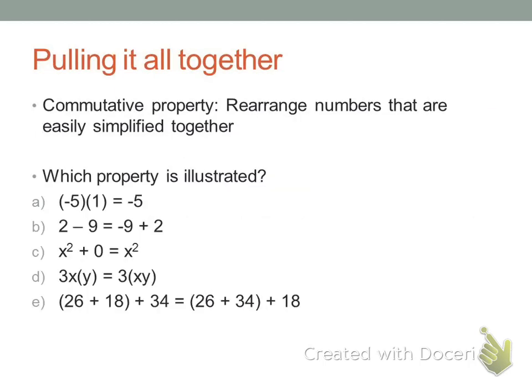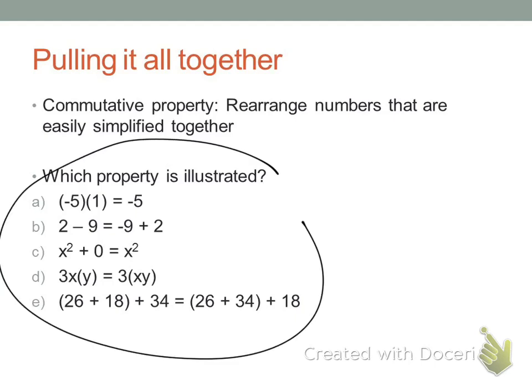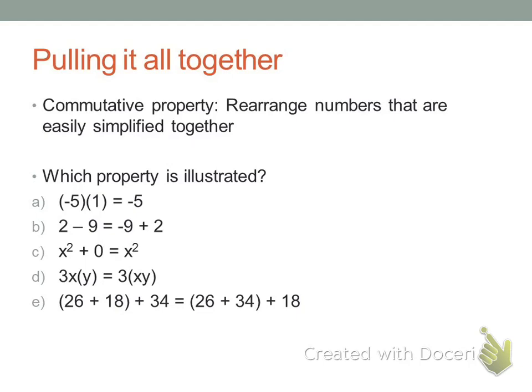Now, on a quiz or a test, this is what it's going to look like. I'm going to ask you which property is illustrated by the example. So you're going to have to look at it and say, okay, that looks like commutative property of addition or associative property of multiplication. So on these 5, right there on your notes, you don't have to write out the problem, but I want you to see if you can figure out what property is being illustrated.